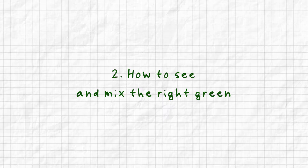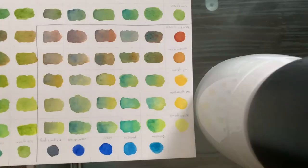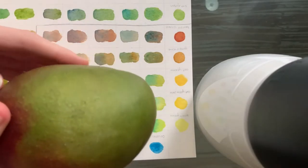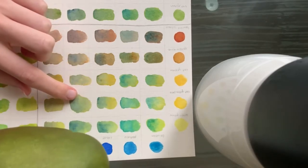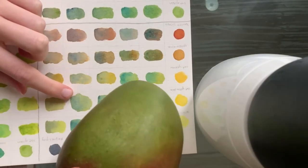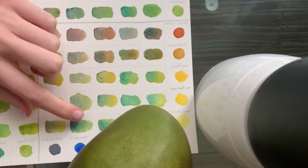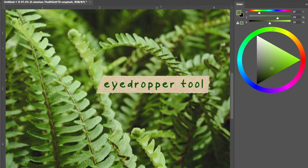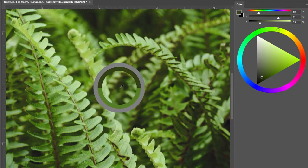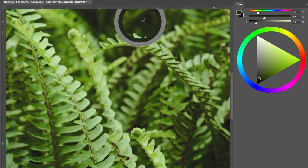This is a problem with seeing green and knowing how to mix it. When two greens are together, or if green is in a context, it's really hard to isolate that in your mind and really understand what color you're looking at. One way to isolate a color is to practice with a photo and the eyedropper tool in Photoshop. This gives you a really cool tool because you have the color wheel, you can look at the saturation, hue, and lightness from a photo and start to recognize those in real life.